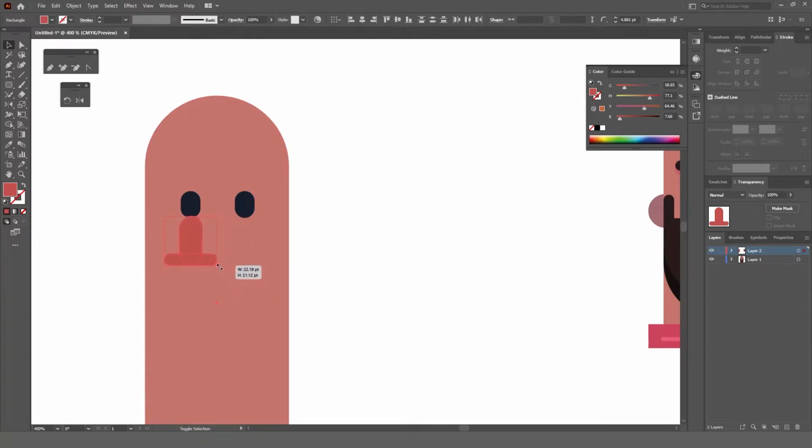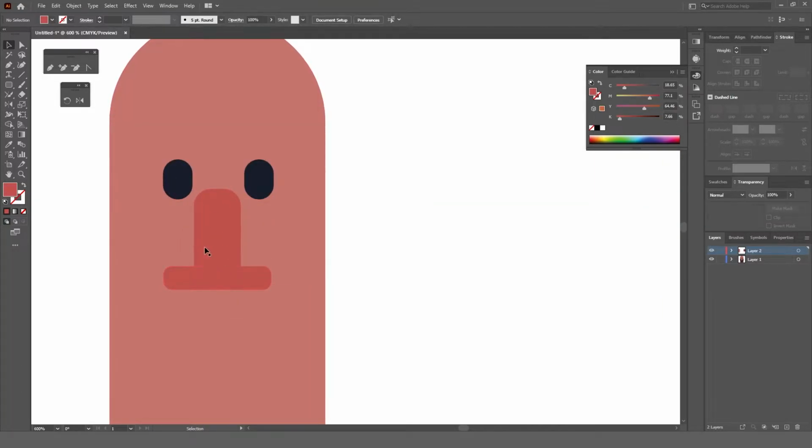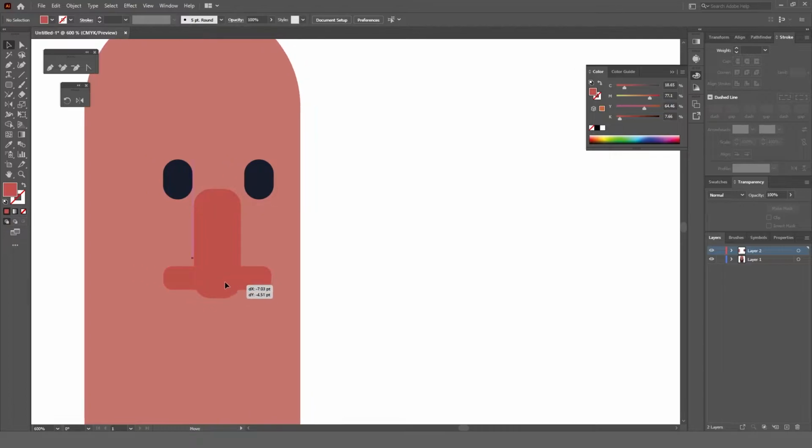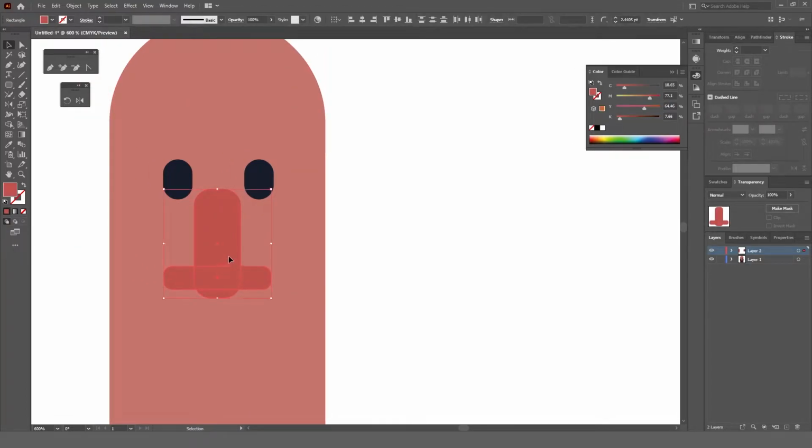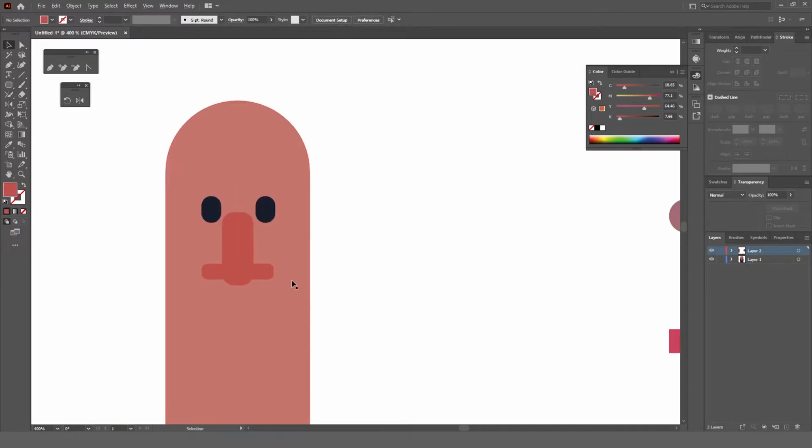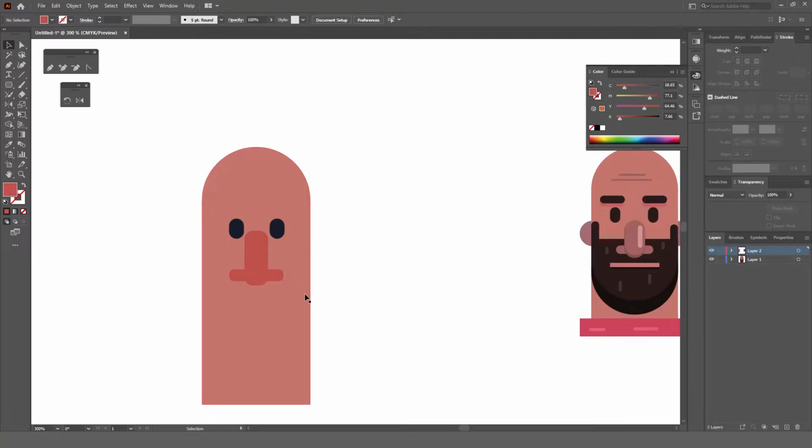Choose both of them again. Oh my gosh, he's so ugly, but I promise to make it better. It should not be like a bird, so let's choose this one and make it a little bigger and change the place. Okay, that's fine. I'm sure it's going to be better.